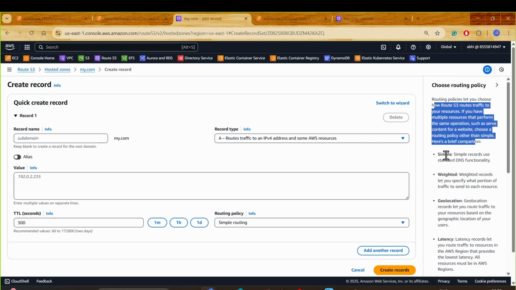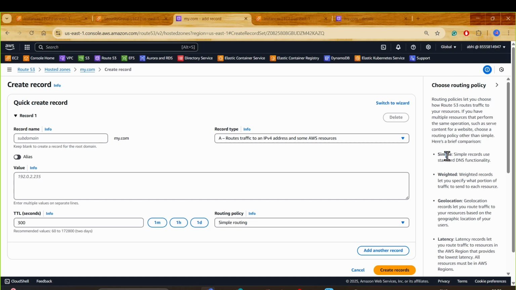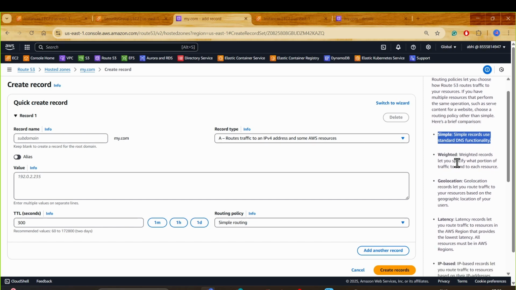A simple routing policy means that it would provide normal DNS functionality, that is name to IP address resolution, and depending upon the IP address, the packet should go to that server. That's basically the simple DNS functionality that is provided.